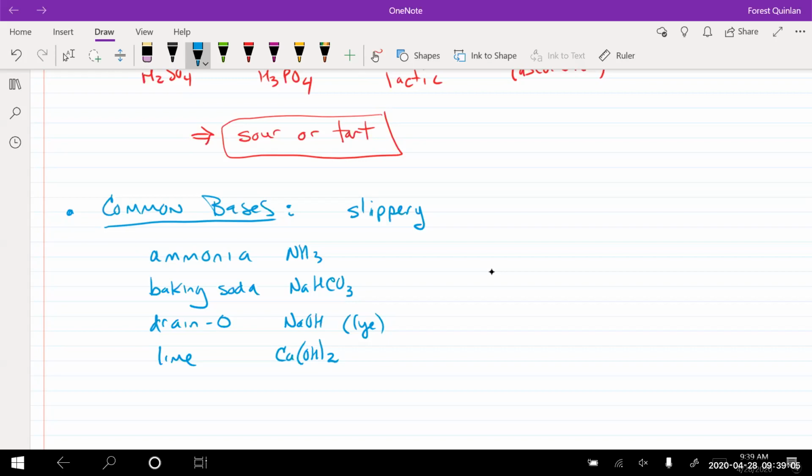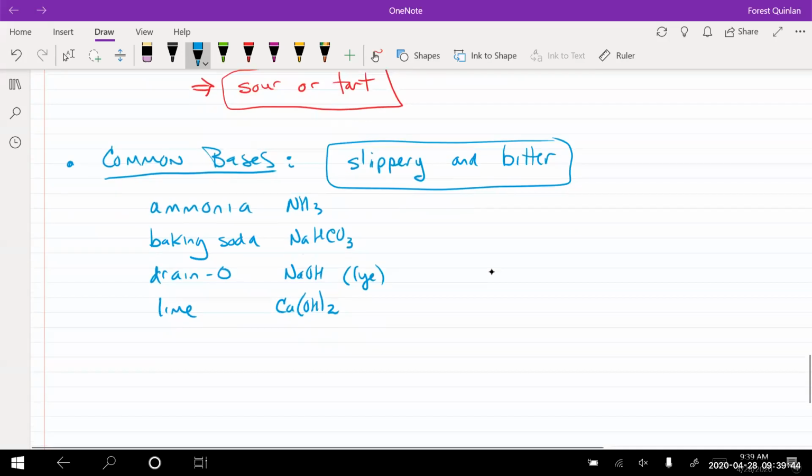slipperiness on it. So if you ever get Drano or lime or any of that on your hand, get it off fast. Bases love to stick to our hands and they're slowly saponifying them, or turning them into soap. That's why they get all slippery. Bases are bad. If you have ever worked with baking soda and you happened to taste it, you'll find out that it is bitter to the taste. So bases are bitter and they're also slippery if they already happen to be in a liquid form.